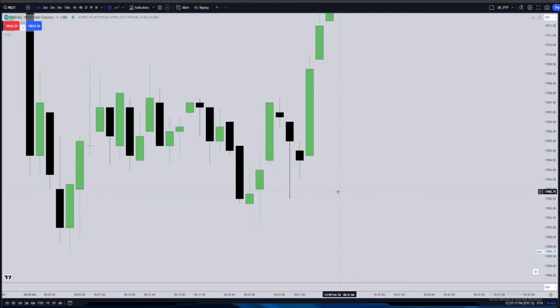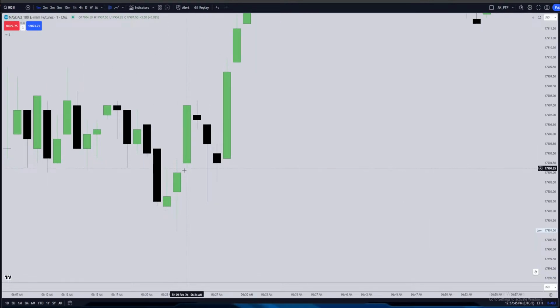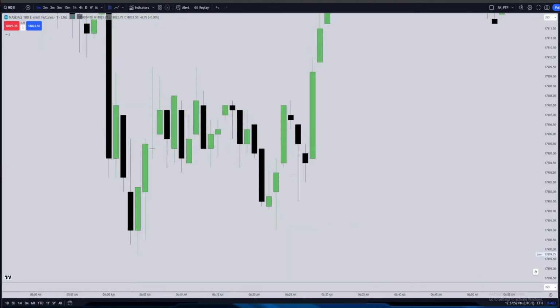Now this is my personal observation. ICT said to look into the mean threshold both ways. I'm looking into the mean threshold both ways this way: only when the mean threshold is sitting below or above my opening price, depending on the type. For a bullish order block, if it's above my opening price, I'm looking into the body's middle point. If it's a bearish order block, if it's below my opening price, I'm looking into the body's middle point. Simple, nothing complicated.